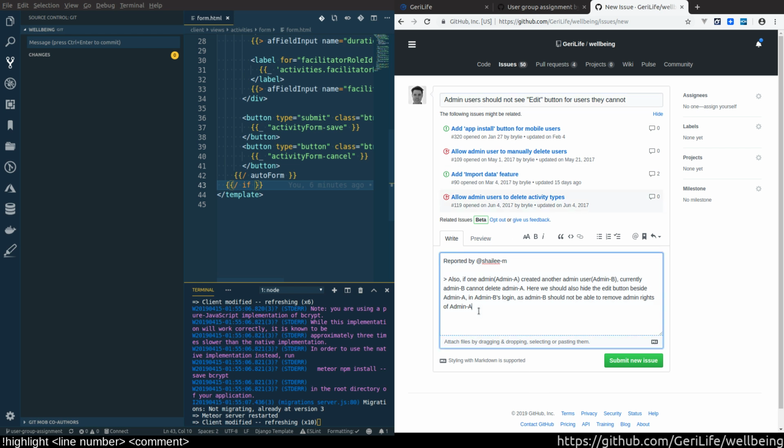This is an assumption. I don't know if we're ready to make that assumption. So most people in the QA do that. They imply or believe features are implied, but it more or less comes as a feature request masquerading as a quality assurance issue. So you just got to take it all with a grain of salt. Because it might be that we want admin users to be able to remove admin rights, just like they can add admin rights. Otherwise, you'd have permanent admins.